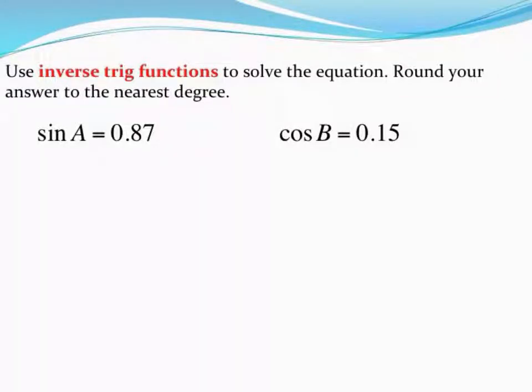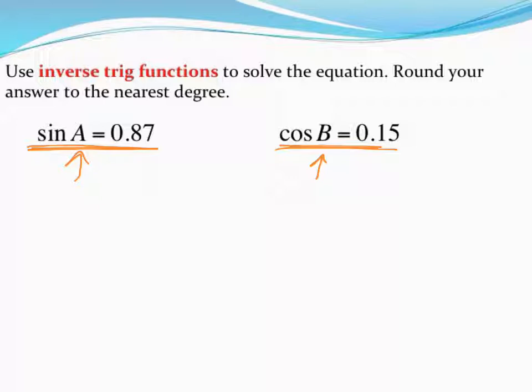We can also use trigonometry to find missing angles in right triangles. Typically when you set up one of these equations, you're going to see something that looks like this, where your angle is what's unknown. So if you don't know the angle, use an inverse trig function to solve for that. These two are really just calculator problems to get us used to how the calculator is going to work before we get to an actual problem.